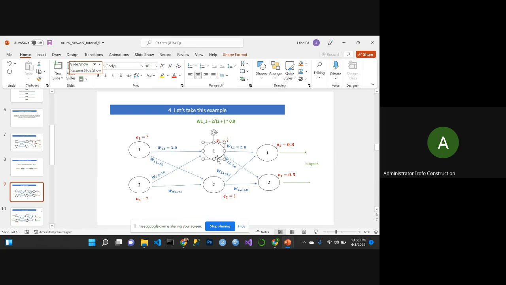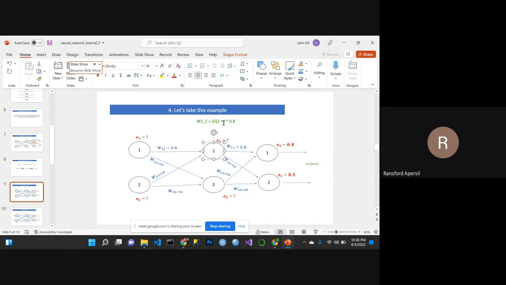I thought the link weight would be different from the error. You are now saying that the link weight will be 2 over 2 plus 3 times 0.8.